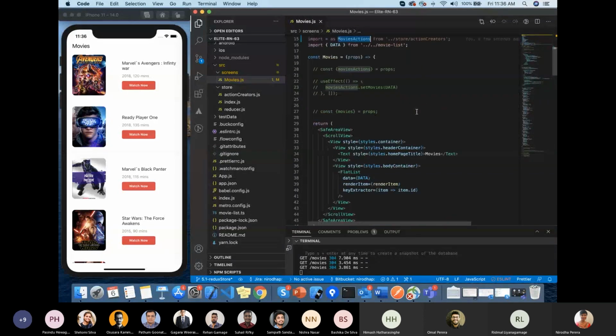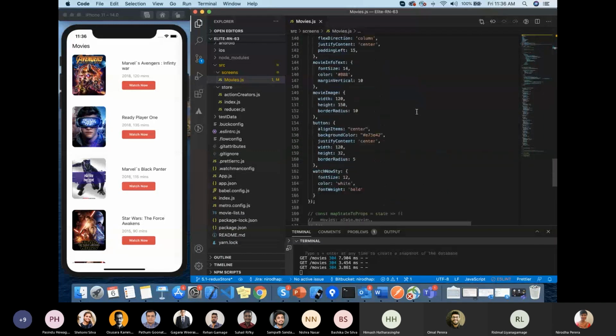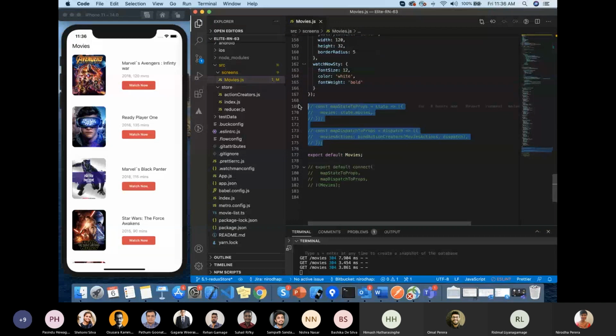At the bottom of the screen, I will be creating two methods, where one is map state to props. Here state is the global state of the application. So what we're going to do is set only the needed states from the global state. For this, what we need is state.movies. So we will be mapping the state to a prop called movies, right?